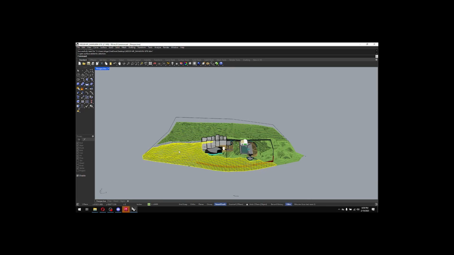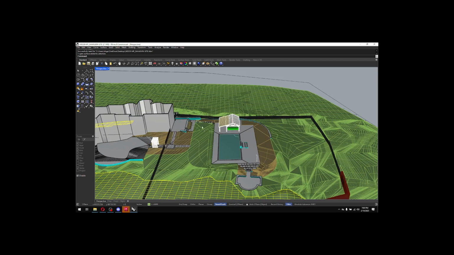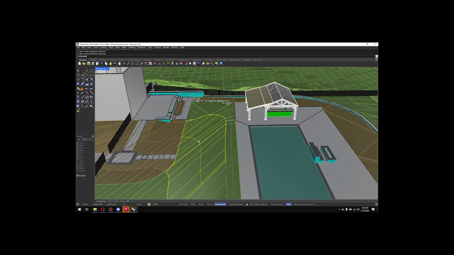Close enough that if you're building this mostly to make renders off of, and not to produce any sort of documentation, that's fine. In a lot of cases, I've worked on projects where the grading is so complicated I need to do it in 3D and then re-export the contours to CAD. Maybe we'll cover that today because that is a handy thing everybody likes. But in other cases, like the focal area of this, a residential pool project, I needed to make sure that the contours matched my grading plan perfectly, so I wasn't way off on something and knew I was hitting my percentages right.